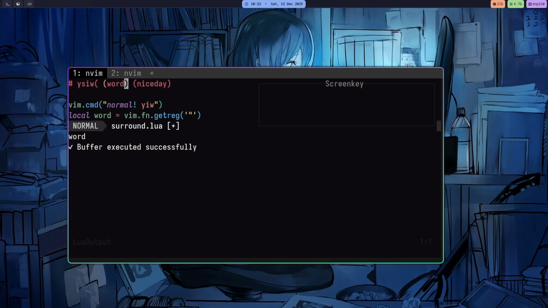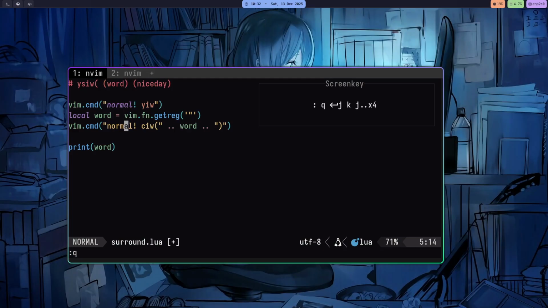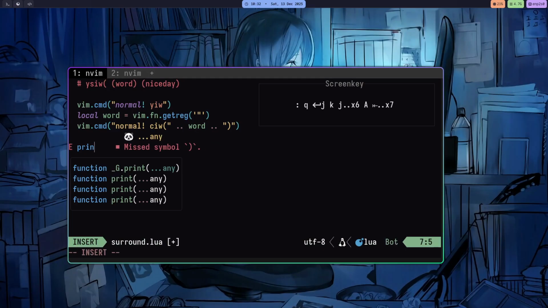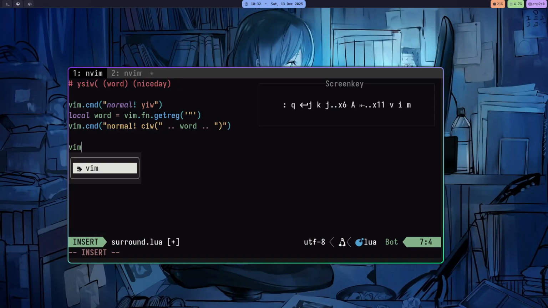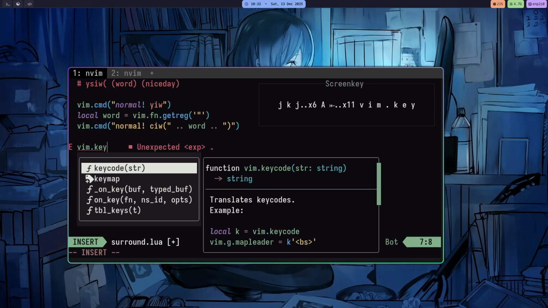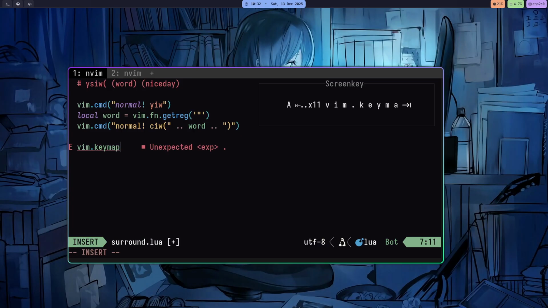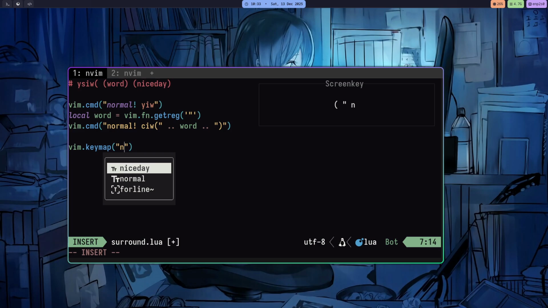The rest to do is to bind these three lines to a key map. So that is easy. Let's try to do it. I put vim key map, normal mode.